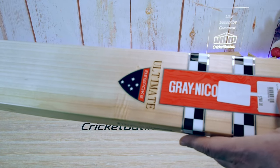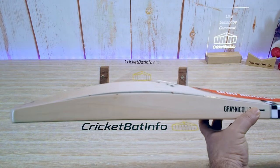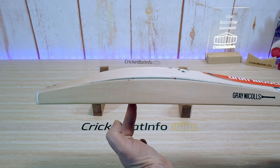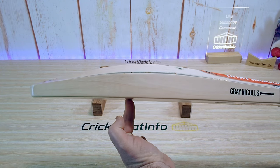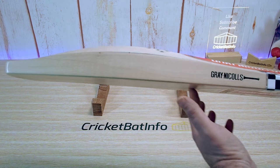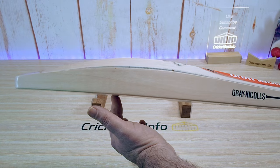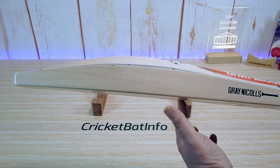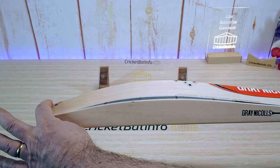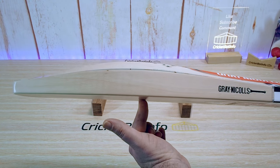There is some embossing there over Grey Nickels. It's got the original stickers on it and that's the shape — it's just so generous. This has got so much wood in it. I'd say the sweetest position is in a mid-low position but it's extending all the way up. It very much reminds me of those player profiles and the custom legend we did recently from David over in Tasmania. We've got the spine heading down towards the toe, petering out just before it, with that real mid-middle there.